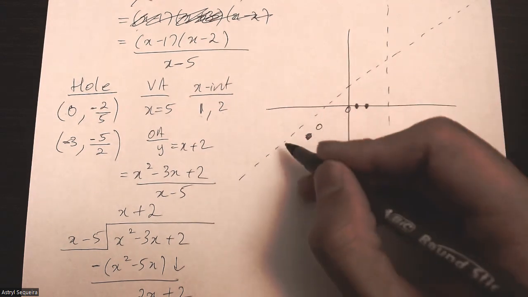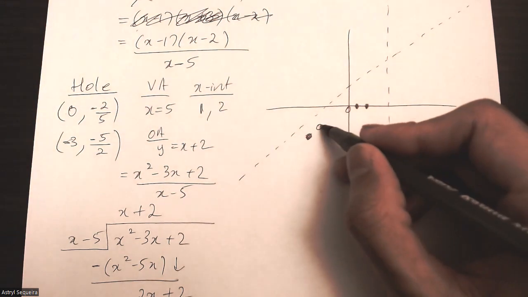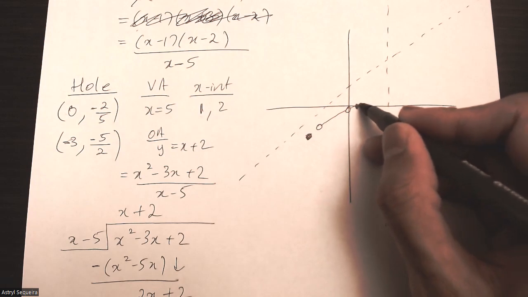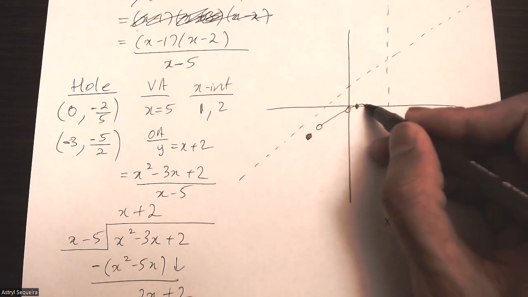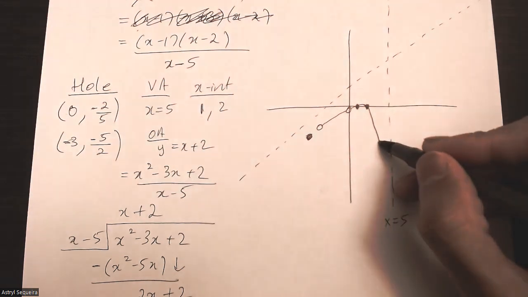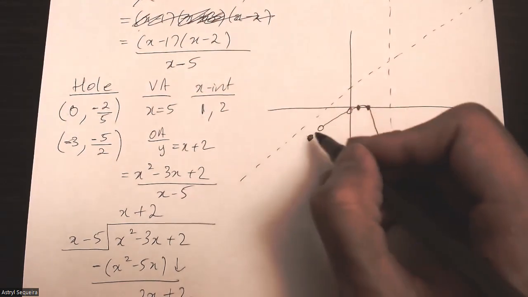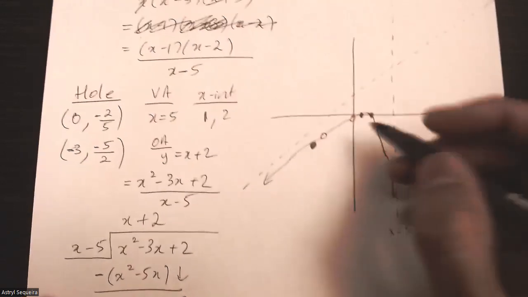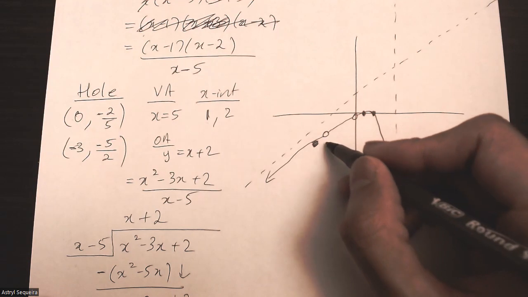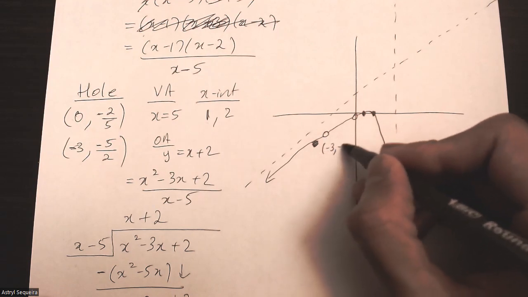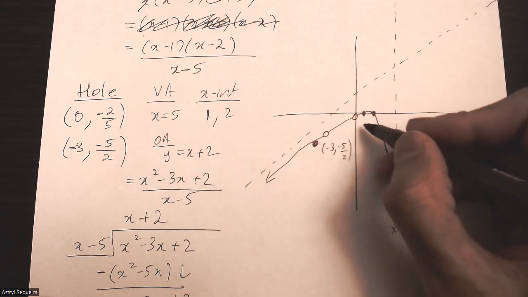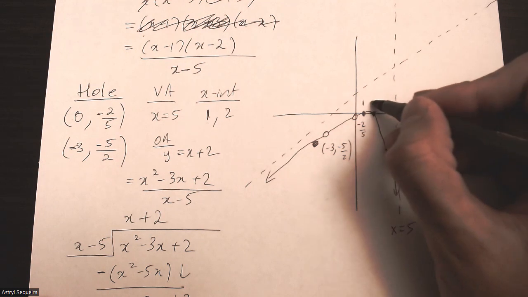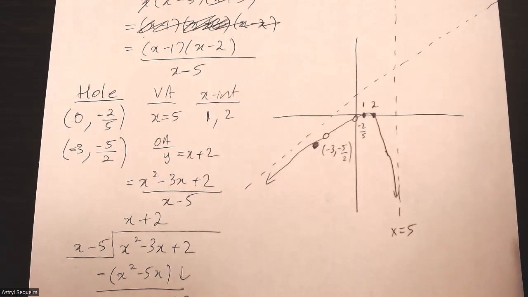The left side here is kind of obvious how everything connects, because this point has to connect to this point, which has to connect to this point. It's going to go slightly above, connect back to this point, and then this has to go down. Can't go back up because there's no more x-intercepts. And this has to go this way and hug the asymptote over here. Once you draw all that, you can label the points. So negative 3, negative 5 over 2. That's just negative 2 over 5. That's just positive 1, and that's just positive 2.